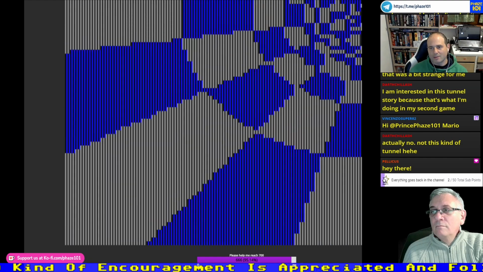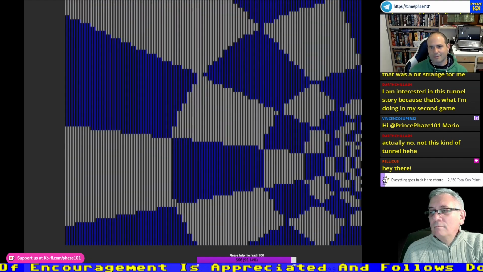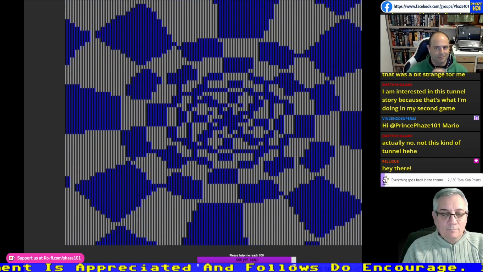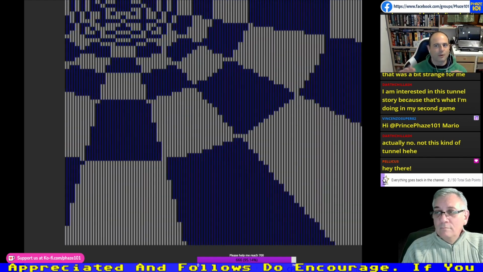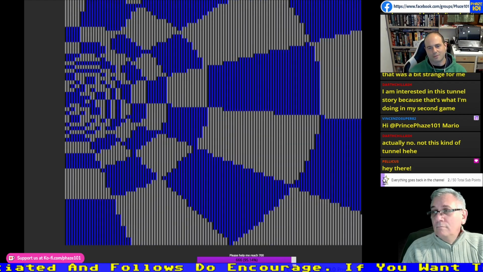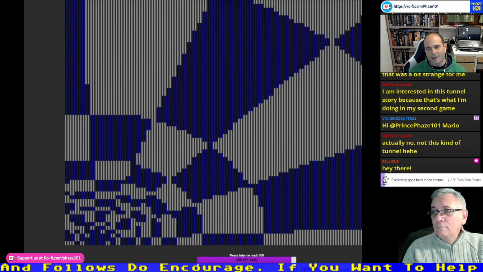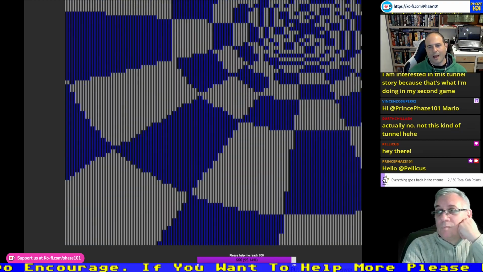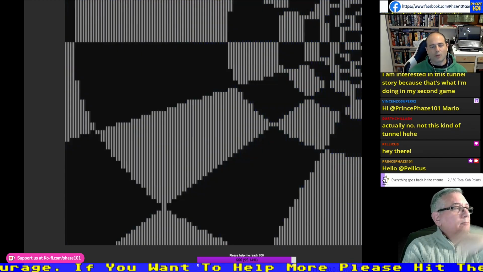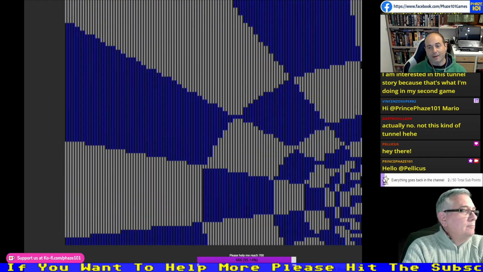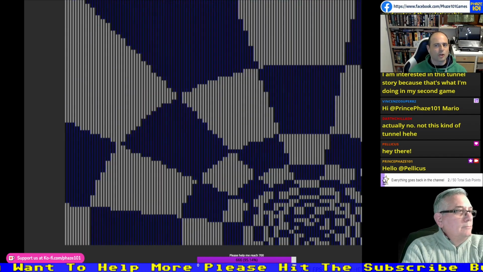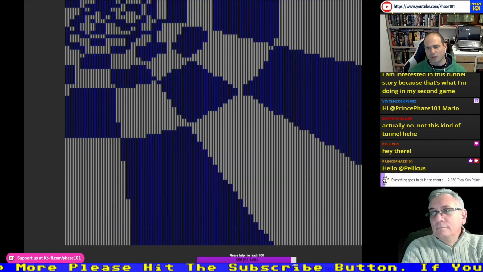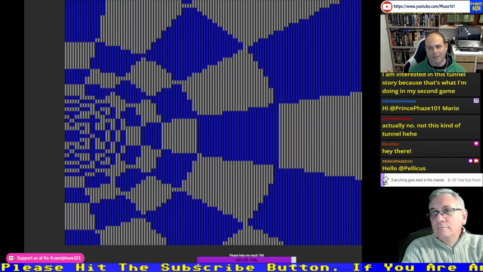But the goal here was just not to do amazing things. The goal was to have all this data fit in 4K, and this is why I did everything like this. What you are seeing is just a planar tunnel, because the vast majority of tunnels that you see on the Amiga are done with copper chunky or just chunky to planar technique.